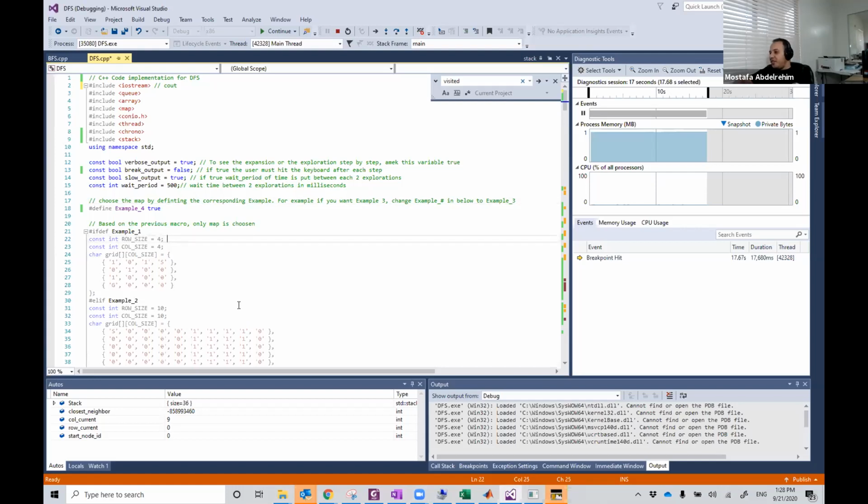So we have here some libraries. IOStream is for cout. Queue is for the FIFO queue. Array is for array. Map here is not a map that we're gonna draw. This is something very different.